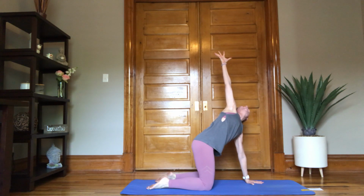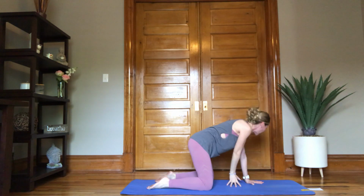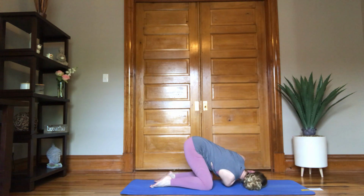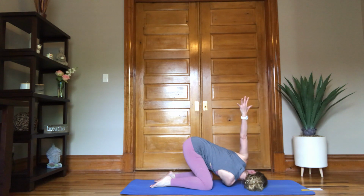When you're ready, thread the needle, back of the right arm down, palm up, relax the head and neck. Hips are in the air, options with your left arm. You can reach your arm towards the top of your mat, towards the ceiling, maybe take the hand to the low back. Option to wiggle your fingers around to the inside of your right hip crease.